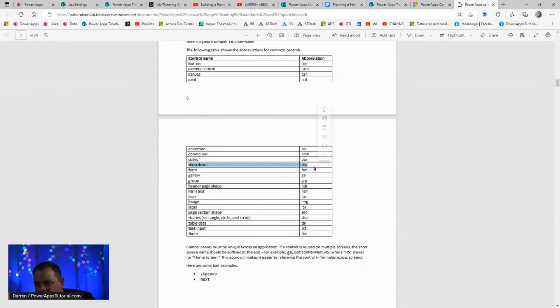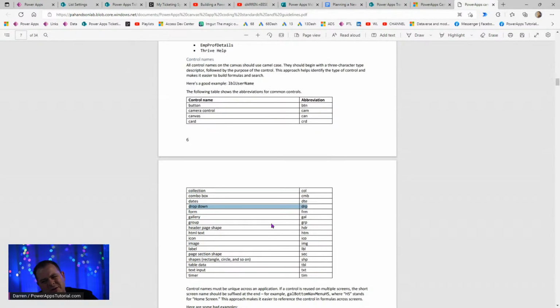So in Power Apps, you really should be calling your drop downs DRP. I don't really care for that, probably because I've been using DDL. They also don't have all the controls here. So what if you're using a control and it's not listed here? Then I guess you make up your own, but you want a little 3-character identification.